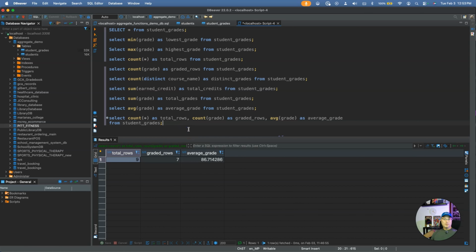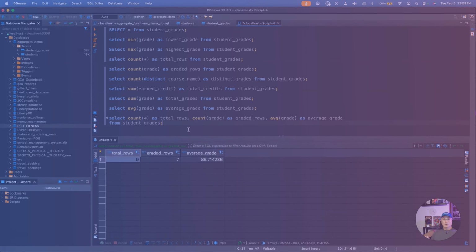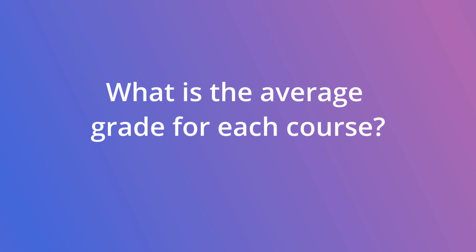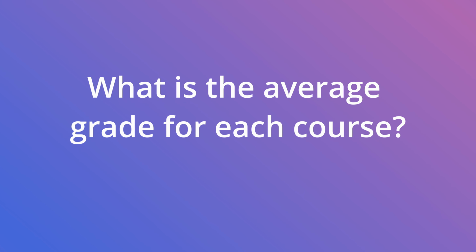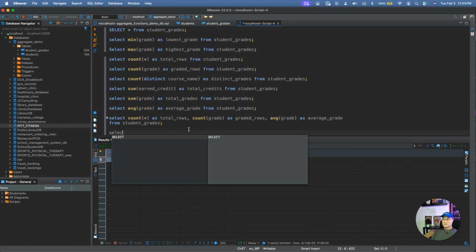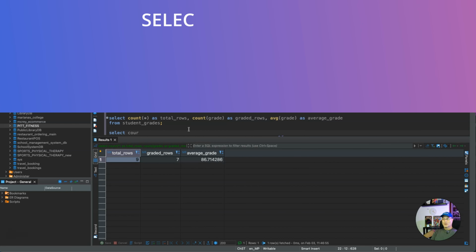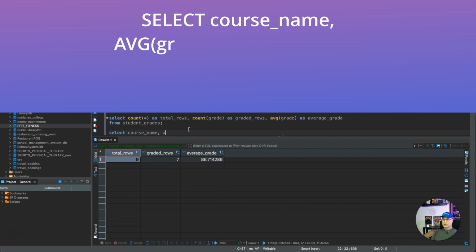Okay, so let's start with a very common example. Here's the question: what is the average grade for each course? Let's type this out. SELECT course_name, comma, and then let's use the AVG function on grade.